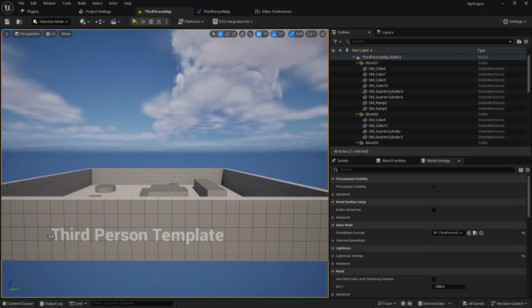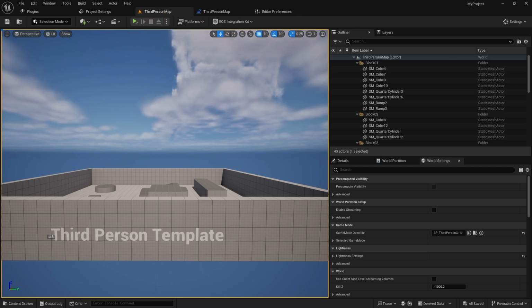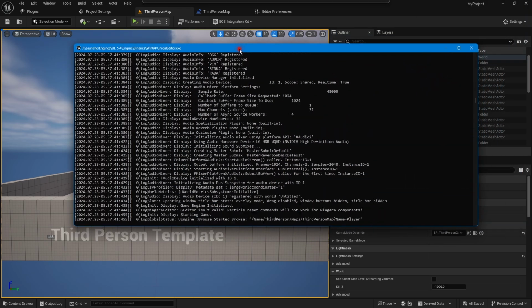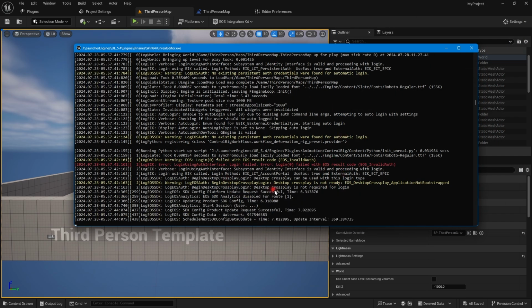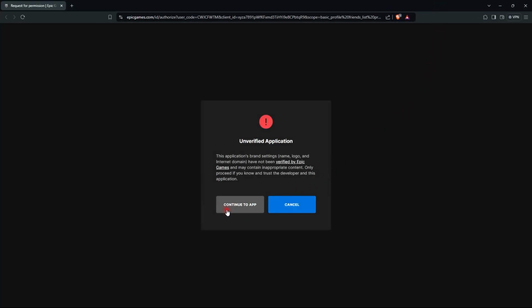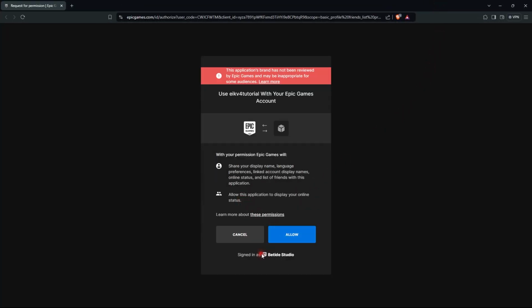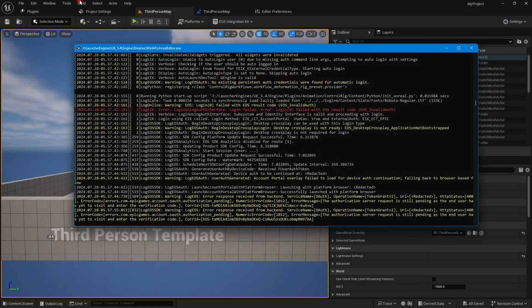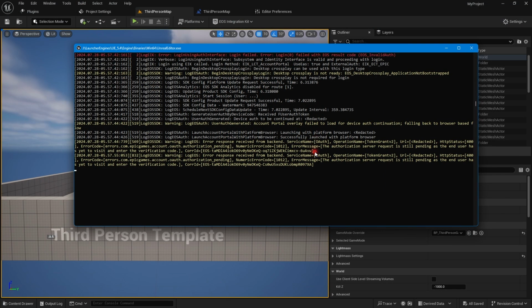Okay, back. So let's quickly play and test. One sec, I'm just checking if I'm logged in. Yeah, I'm logged in. So now it should, okay, come back here. Okay. So as you see, it says, okay, we do not have it. So it opened up a page and now this time it says unverified and you see it's my second account and I should be logged in now.